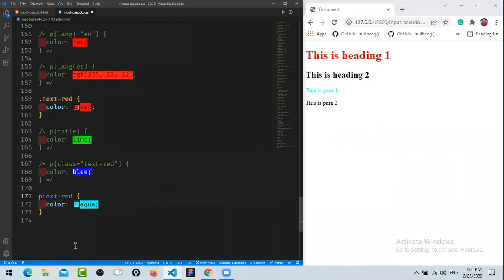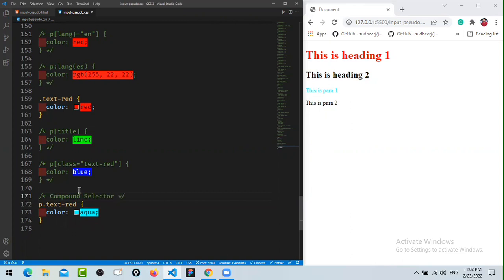If you have any ID, you have to use what? Hash. You cannot select like this, you have to mention the dot or hash. So this type of selector is known as compound selector.